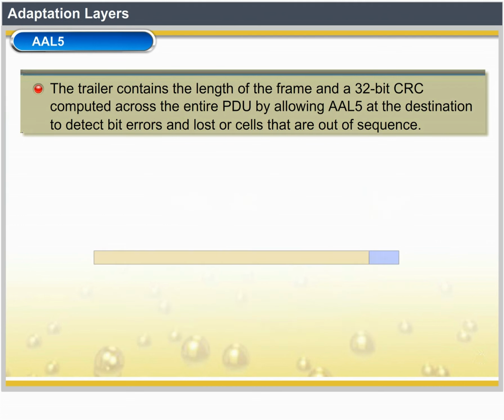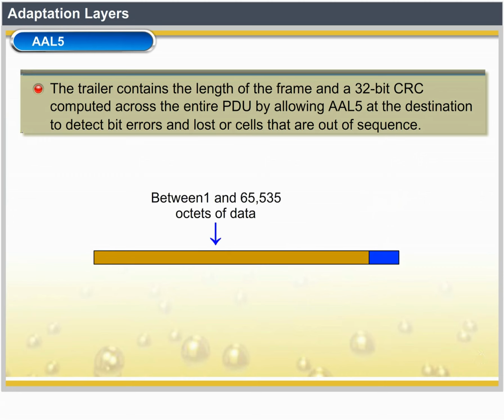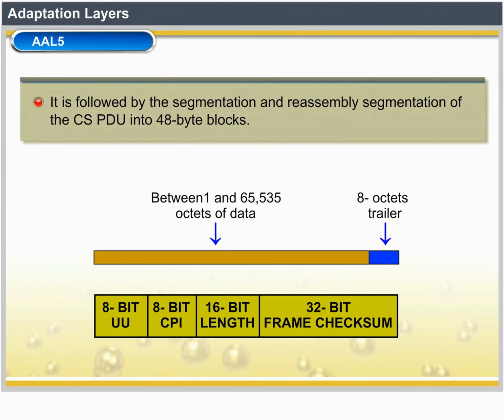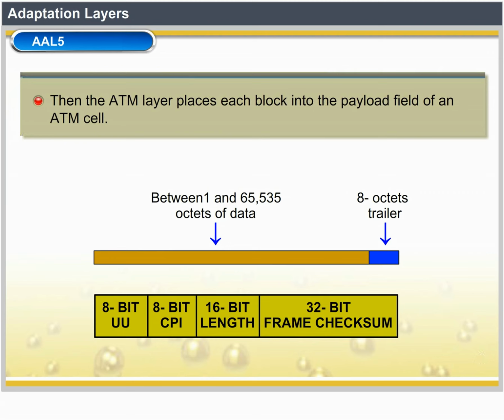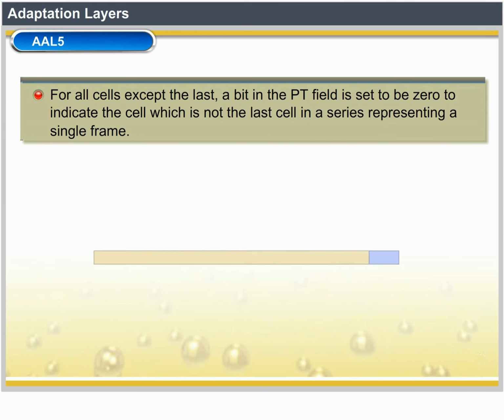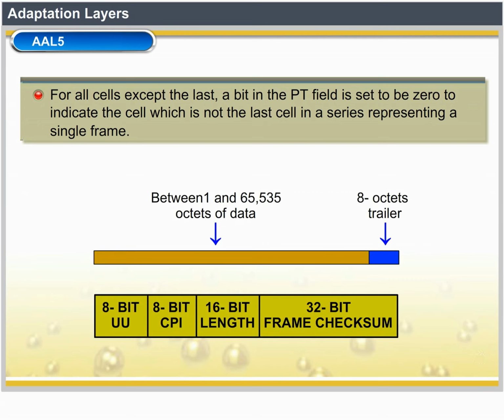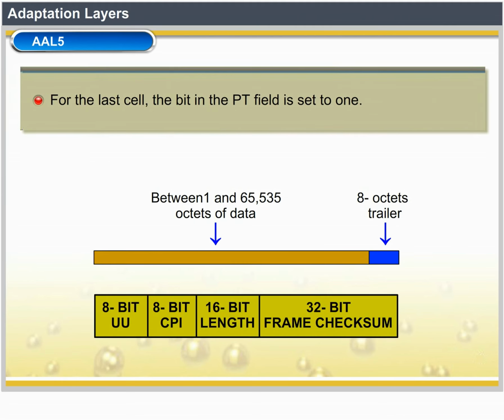When the cell arrives at its destination, the ATM layer extracts the payload field from the cell. The SAR sublayer reassembles the CS PDU, and the CS uses the CRC and the length field to verify that the frame has been transmitted and reassembled correctly. AAL5 is the adaptation layer used to transfer most non-SMDS data such as classical IP over ATM and local area network, LAN, emulation. AAL5 cell preparation. Protocol architecture.